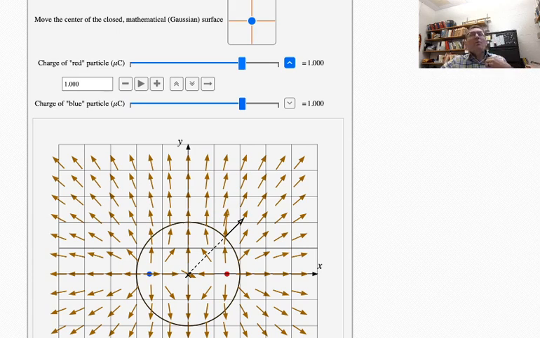Right? All we're saying is that there's a nice way to get the electric flux if you know Q enclosed. Of course, it goes the other way too. If you know the electric flux, then it's going to enable you to figure out what Q enclosed is. Basically, you've got Gauss's law. If you know one side, then you can get the other.